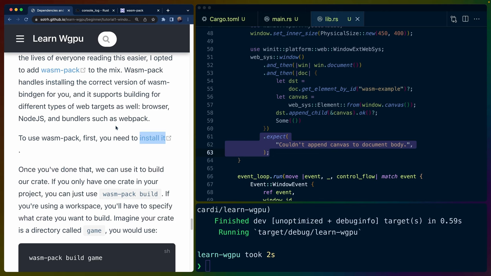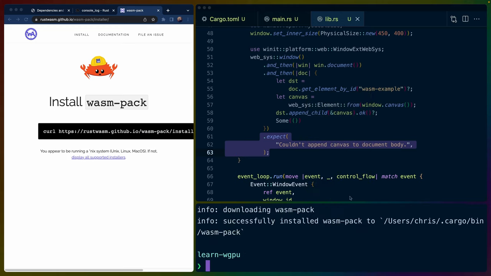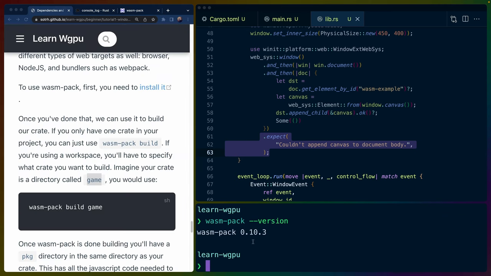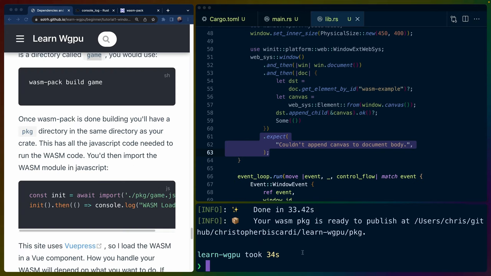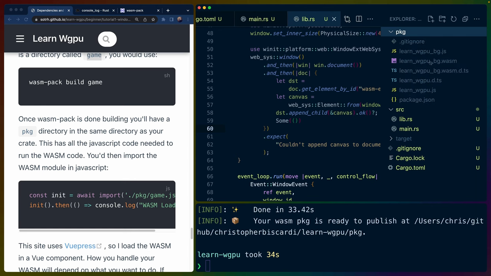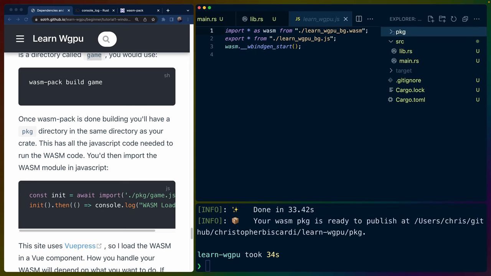It's telling us that their preferred approach for doing WASM builds is wasm-pack. So let's take this and paste this random code into our terminal and just run it because we trust everybody on the internet, right? So we should have wasm-pack version 0.10.3. Apparently we can do wasm-pack build on this project and watch it build. Okay, so that built at the pkg directory, right here with all of our JavaScript, WASM and stuff like that. I don't think that we're going to go into it right now, so we're just going to leave that directory alone.